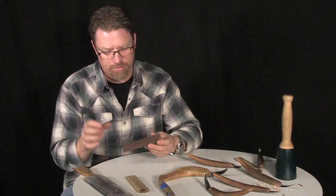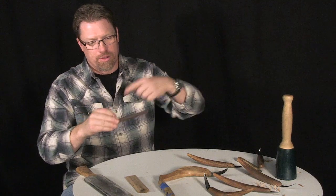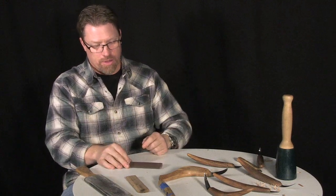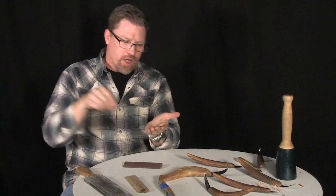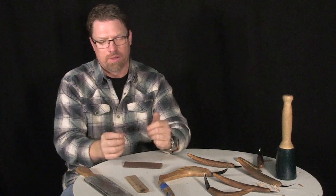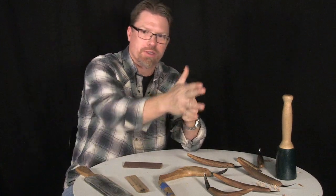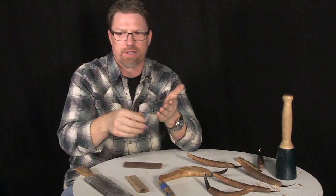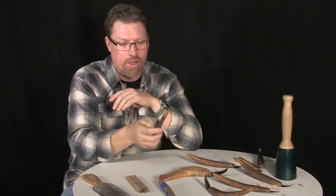The other way is if you have a dowel, I've seen people wrap the abrasive paper around it, and they'll just hold it there and do their sharpening like that. It's not really fixed to the dowel, so when that little section wears out and isn't sharpening as well, they'll unroll it a little bit and take some scissors and cut off that section, and then they've got a fresh section exposed. And that's a fine way to do it as well.